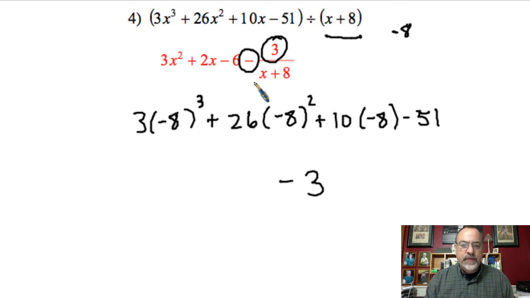Okay, so the remainder theorem allows me to determine what the remainder is going to be before I do my division, and again, it gives me two pieces of valuable information. Number one, it tells me whether this divisor is going to be a factor or not. A remainder of 0 says it is a factor, anything else is not. So this is not a factor. And it also allows me to know what the remainder should be so that when I do my division problem, if I don't get that number, I know I've done something wrong. Okay, so that's the remainder theorem, a very useful theorem that we'll use quite a bit moving forward.